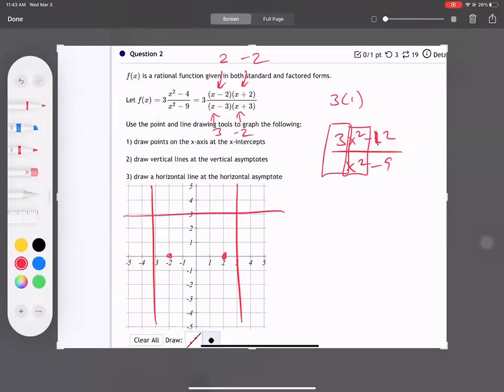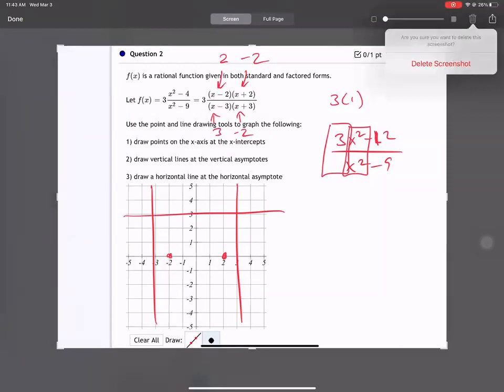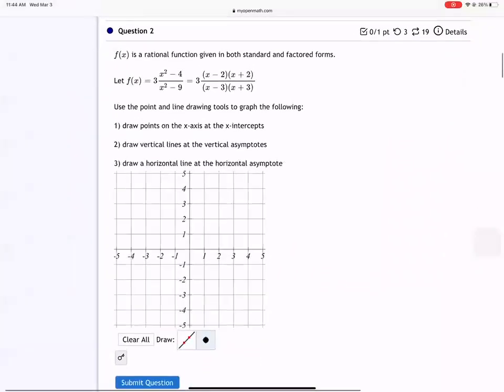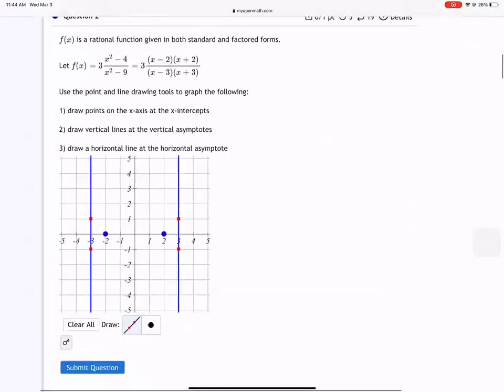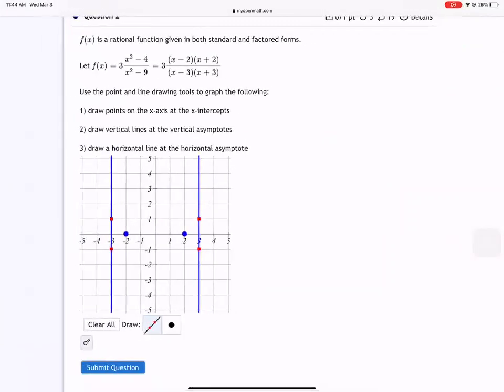Okay, so let's go ahead and graph this onto our homework. Homework says go ahead and graph our x-intercepts. We said the x-intercepts are going to be 2 and negative 2. Vertical asymptotes at 3 and negative 3. Man, how'd you do it so fast? It's because we're just looking at the factored points on top. Horizontal asymptote, we said it was going to be positive 3. And now we have a guideline for what the graph will look like.